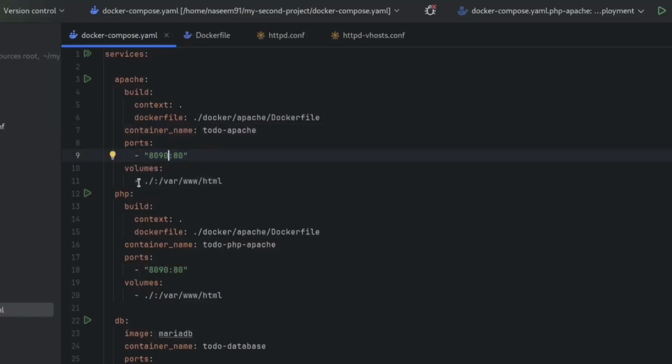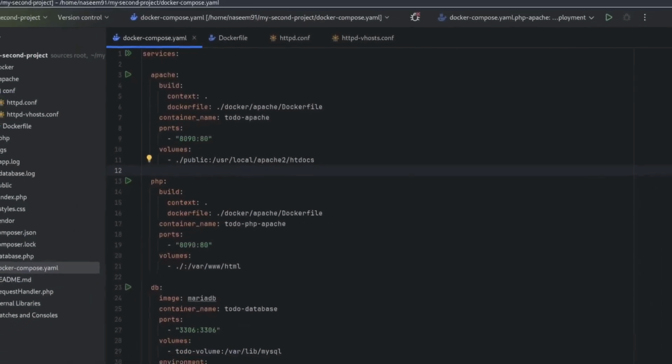The only thing we need to modify is the volume. As I said before, we are going to map only the public folder. So public. On the other side, we're going to change the path completely. So starting from usr, local, apache2, and then, as I said before, htdocs. Let's add a space.